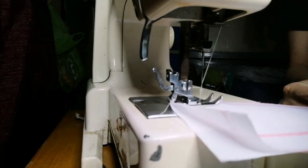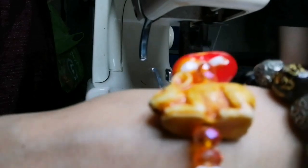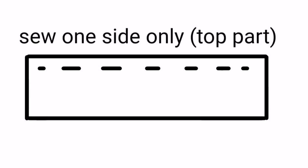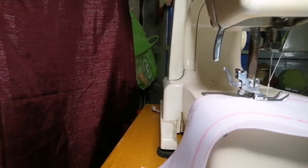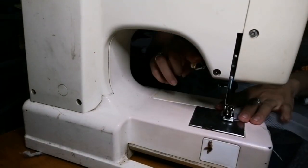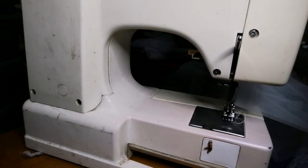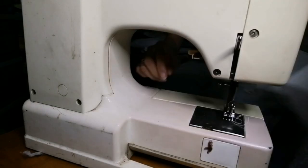We are gonna sew the waistband first. Only the top side will be sewn together. All the other sides will be left open for later purposes. After you have sewn the waistband, remember all the tulle strips we had? We are now gonna stitch it together. Do not stitch all sides closed, but just one side, so that it will become a long strip of the 5 inches, 7 inches, and 12 inches.